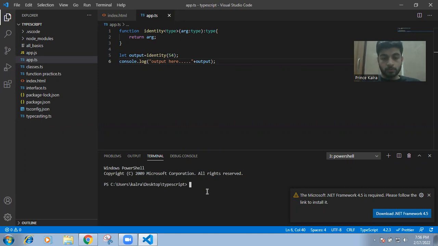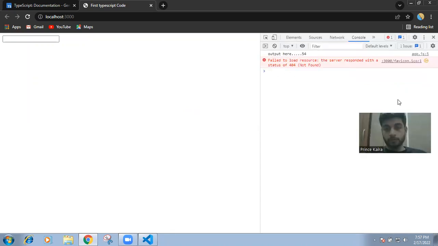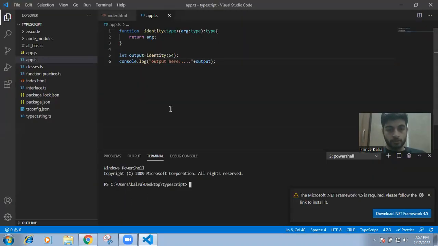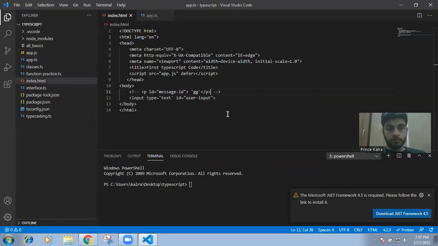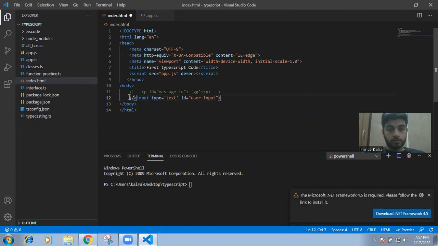So let's go to Chrome and check the options.